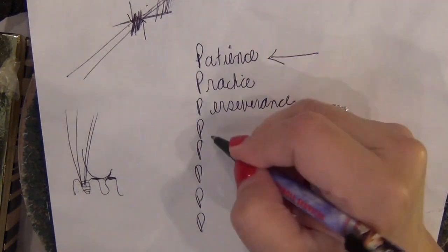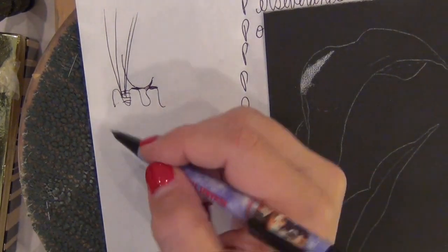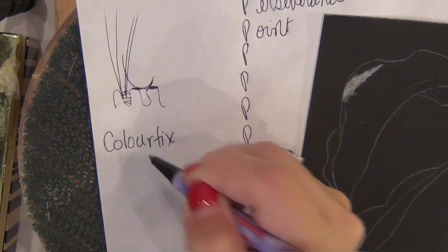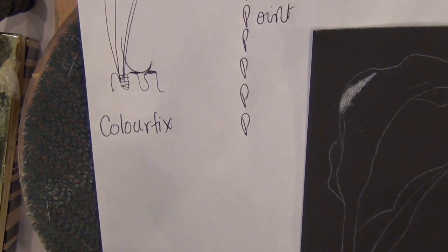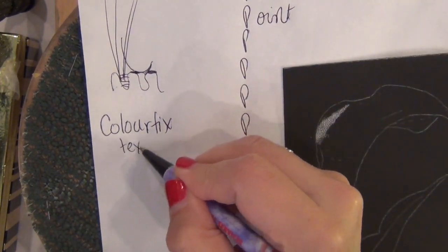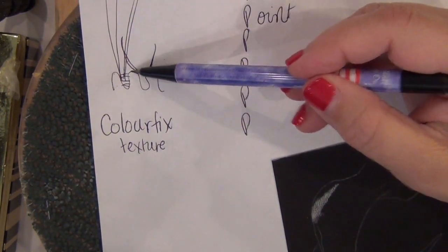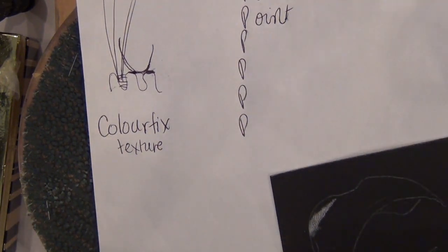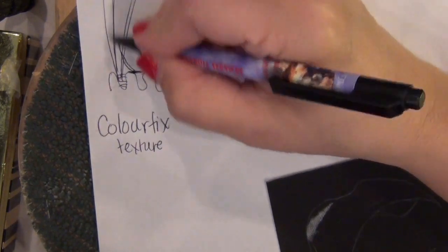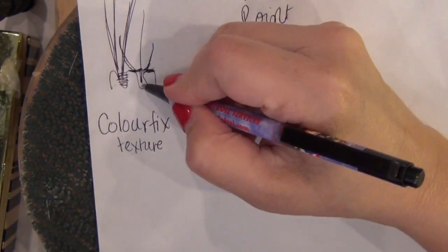The most important one is point. The point has to be very, very sharp, because we're going to use a paper that has a lot of texture, which is called Color Fix. And there are videos in the video library about paper. Color Fix has a lot of grooves, a lot of texture. And if you have pencils that are dull, like these, they're going to start building pressure on the top of the grooves and building up the wax. Wax is the component that will give you the most trouble on a paper, because it will be like a resistance. It will not let you put any more color, and you want to put many layers. So if your pencils have a very sharp point, you will be able to go inside those grooves and apply more layers.